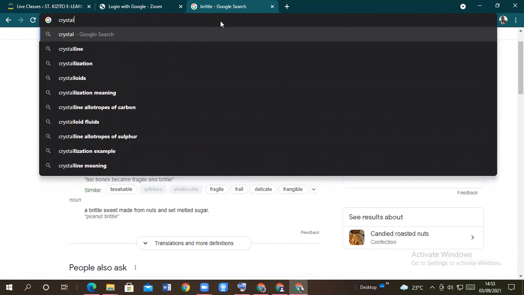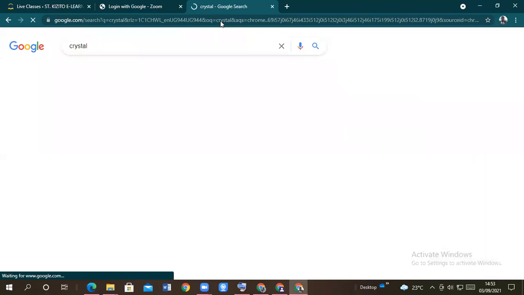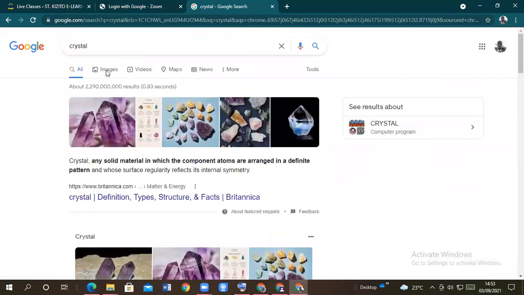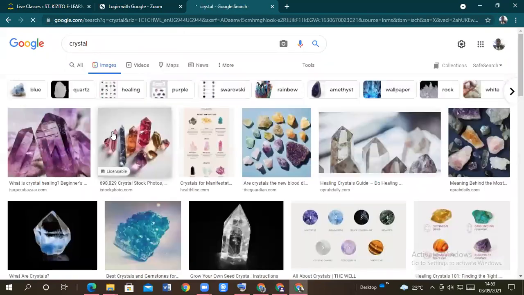Crystal. Do you see crystals? You have seen them. Now, is the sugar a crystal or something else? Is sugar a crystal or a powder? You have told me you have looked at the structure of a crystal. That's how they look like.